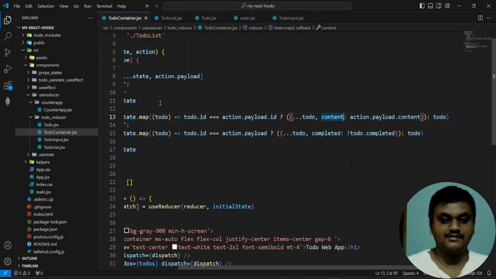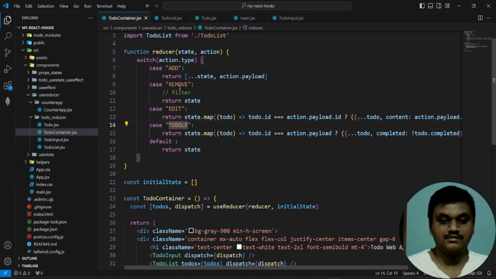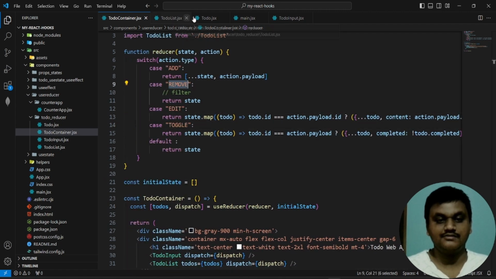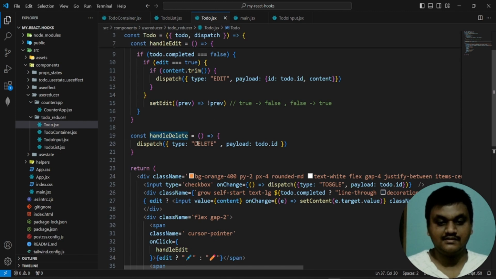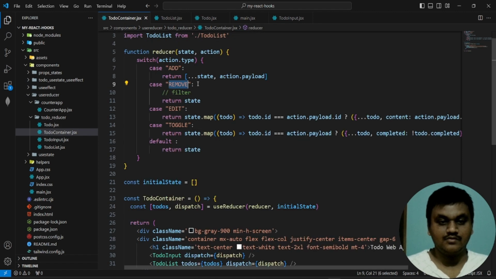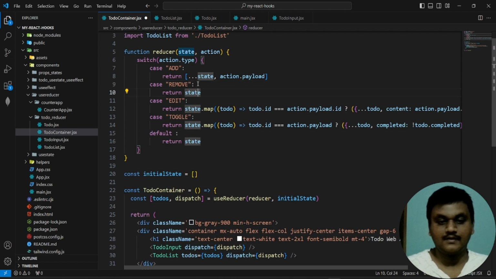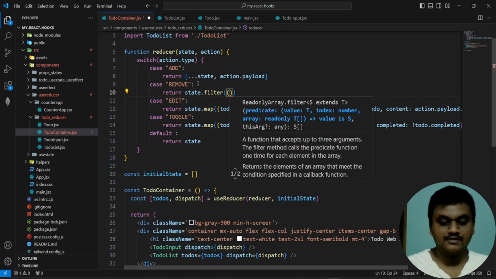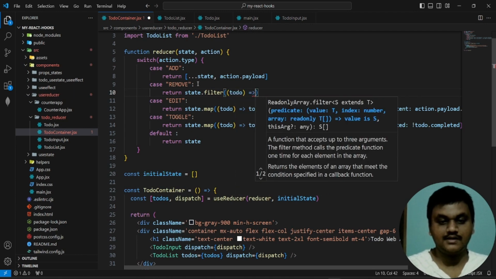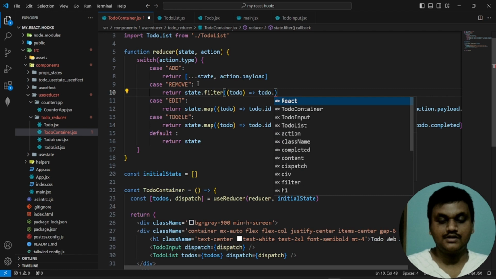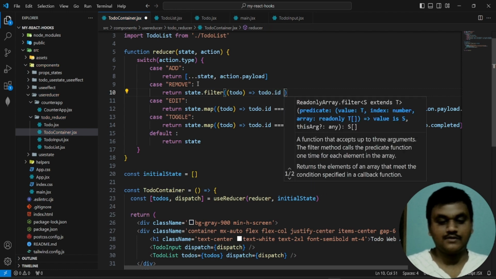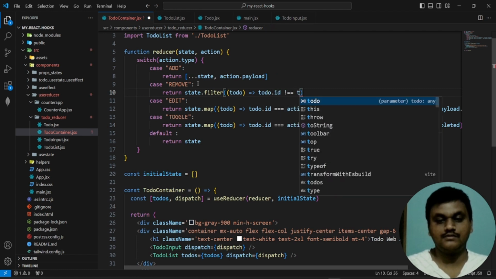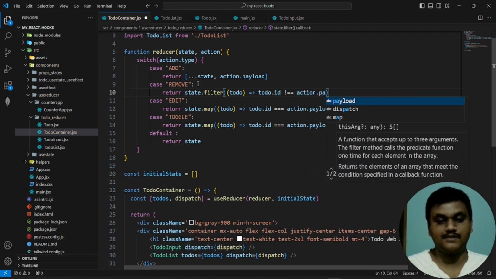Here, todo remove. I think I have used the remove function. Remove. Here we are going to use the filter only: .filter of each todo, getting todo.id not equal to action.payload.